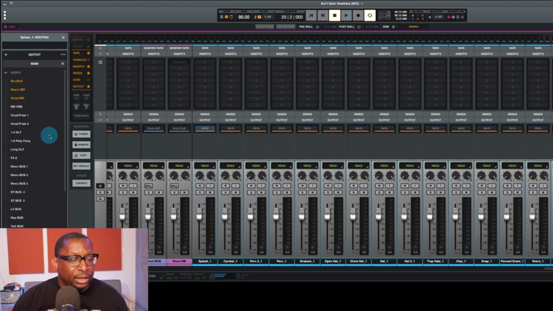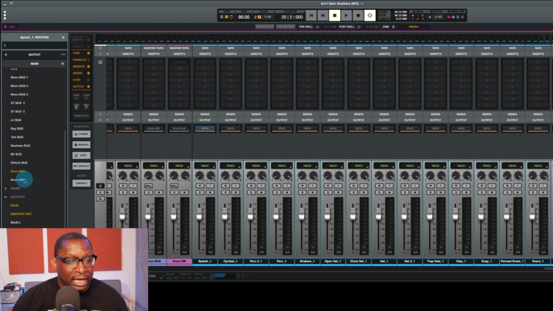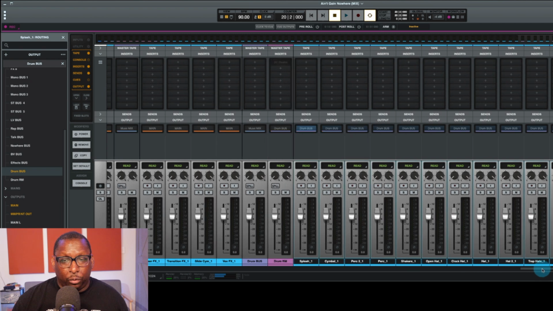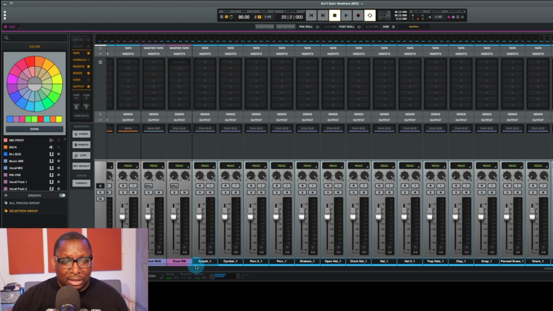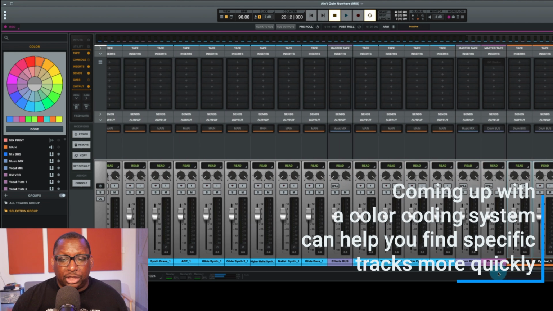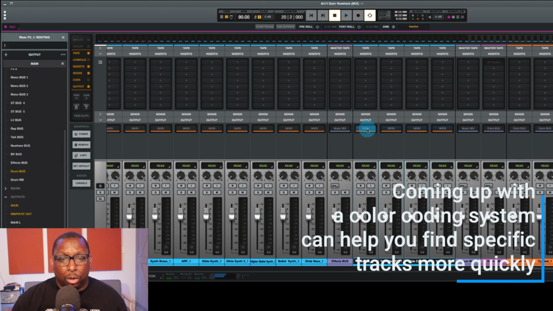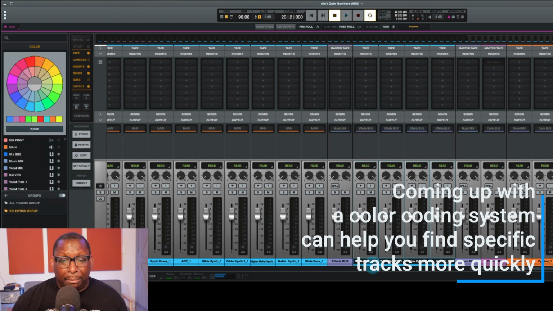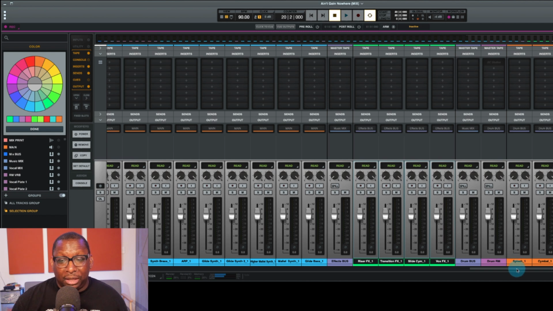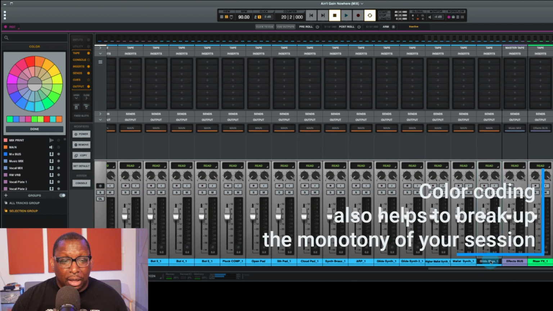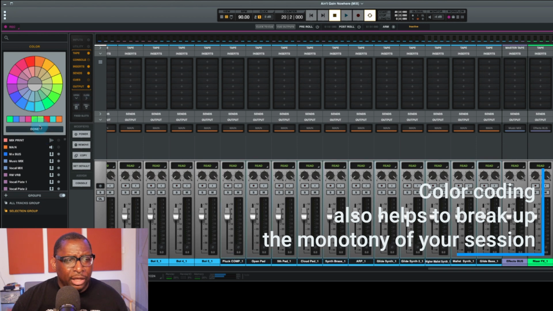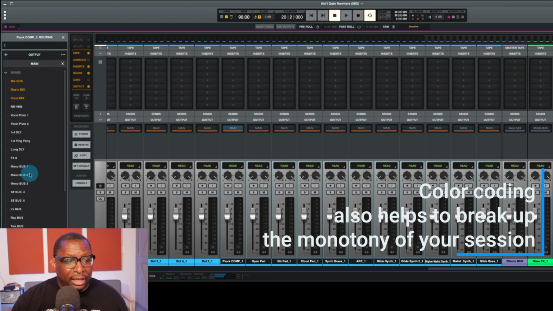Again, we are doing all of this before we deal with any kind of gain staging or listening to anything. We're just arranging stuff. And what I'm going to do while I'm sending stuff to buses is also color code. And this also can be helpful to just organize your session, right? That's all I'm doing right now, is just organizing my session to make it easy for me to not only control stuff, but find stuff. Right? So just mixing over the years, I have a certain color scheme that I like to use. And you can find whatever color scheme you want, or maybe you don't really care about that, and that's fine.